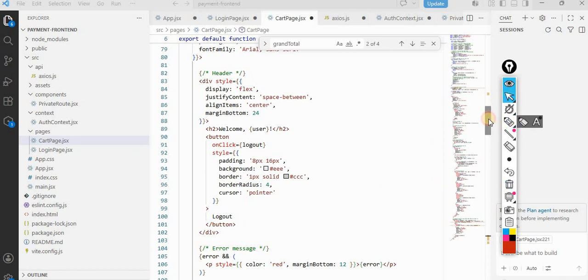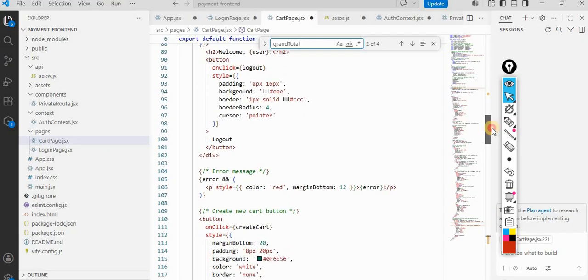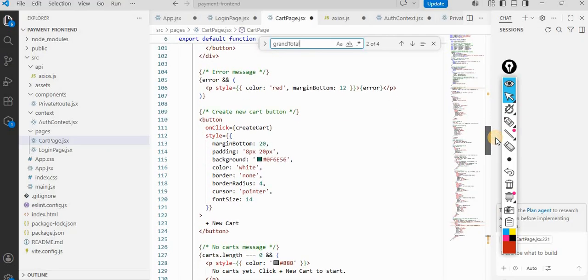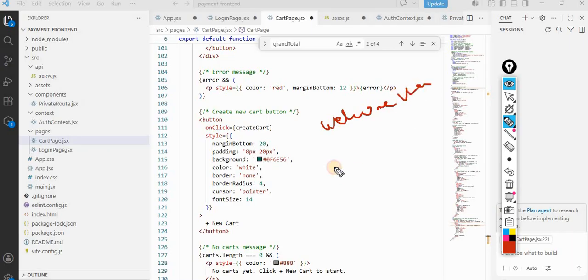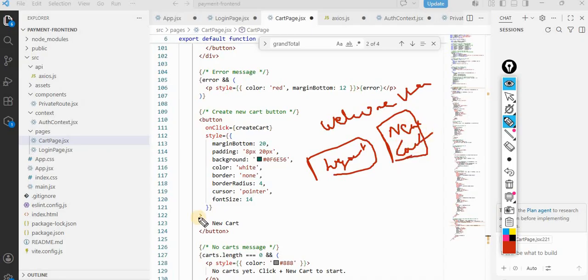The code we have seen in the morning, to log out. Then there is another button, a new cart button, which is used to create a cart. Is this clear to you?